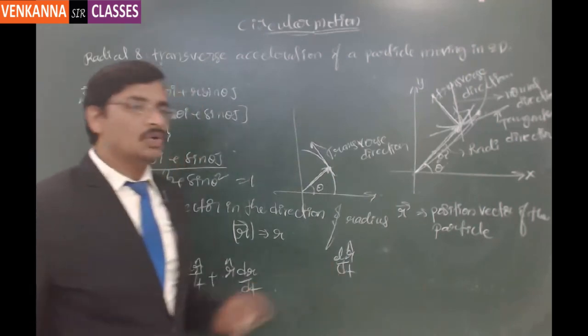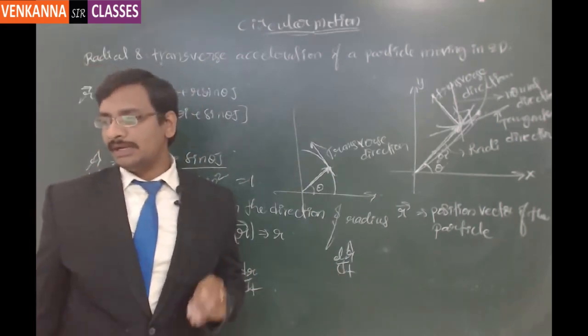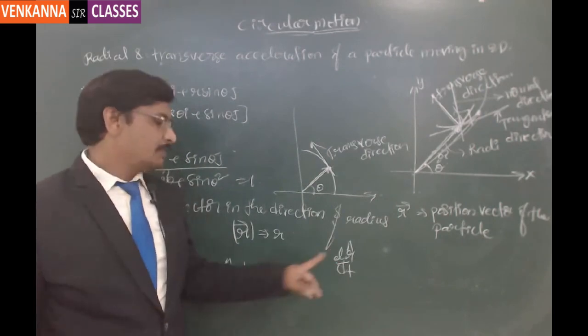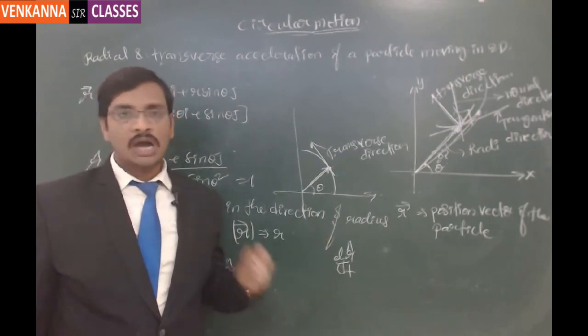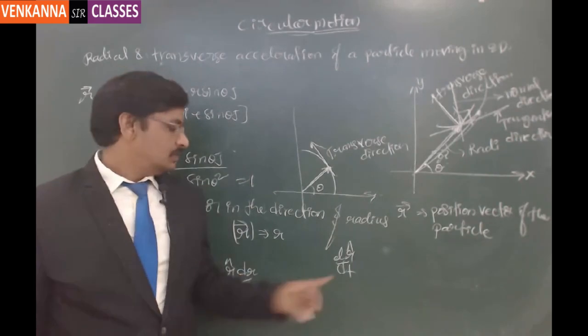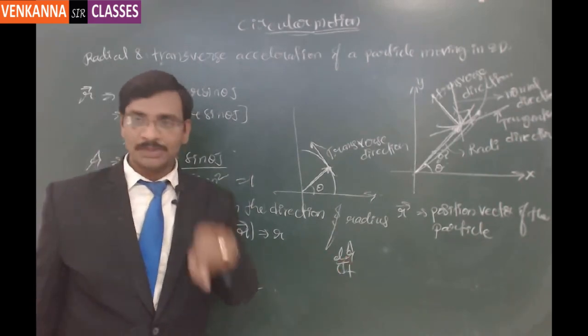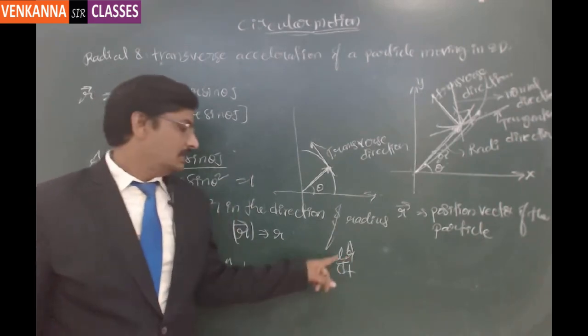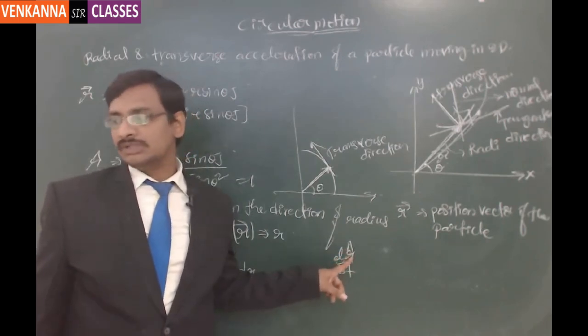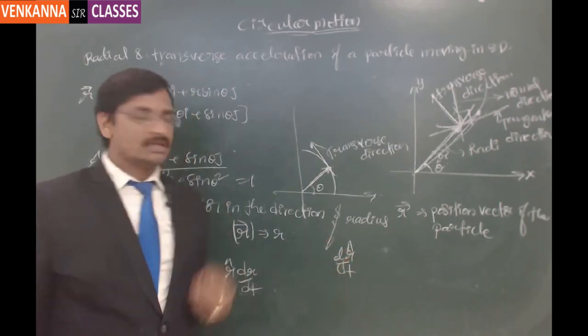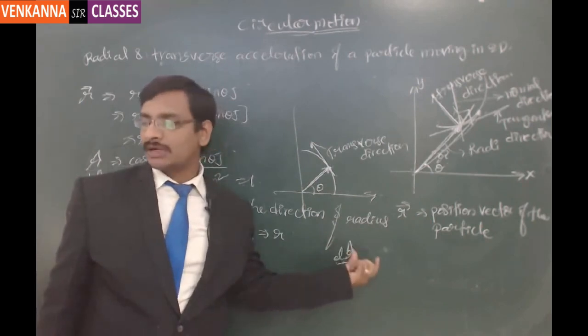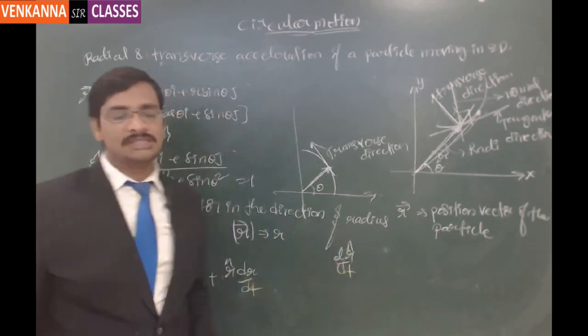So finally I don't want to have any dr cap by dt or any other derivatives except for the magnitudes. I should be having only the directions. So r cap is a unit vector which represents the direction. Now the derivative of a direction is actually a little complicated. Rather than that, if I can bring in some factor with some direction, that will be easier for us.